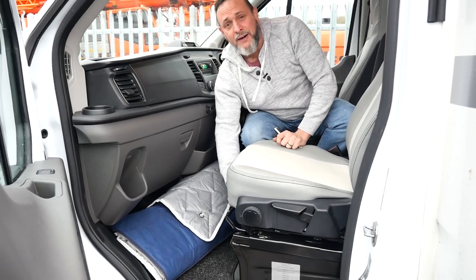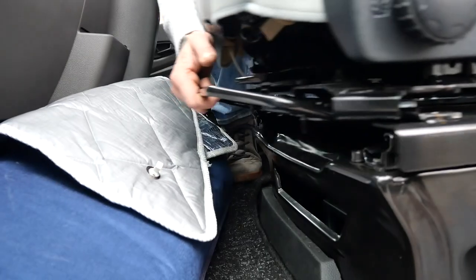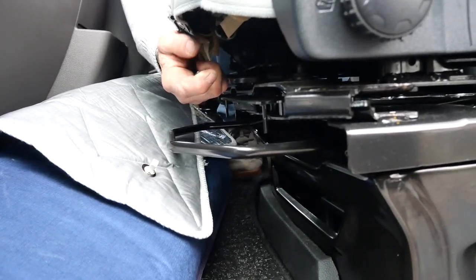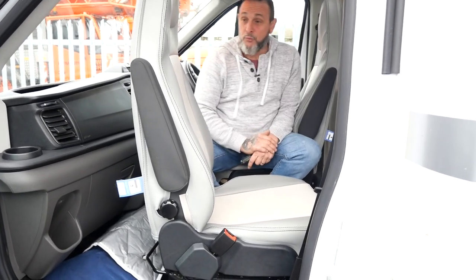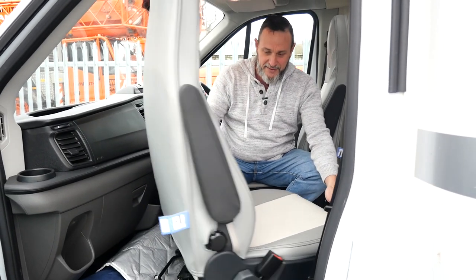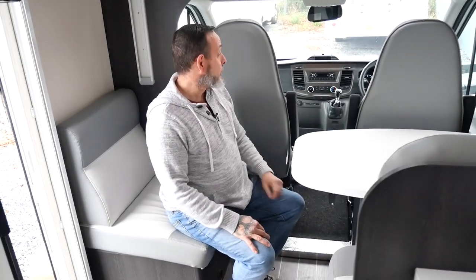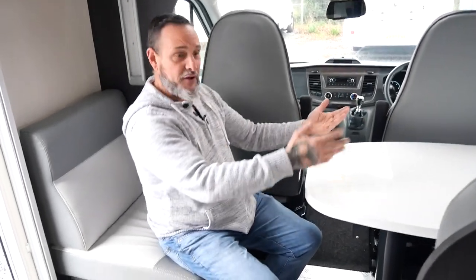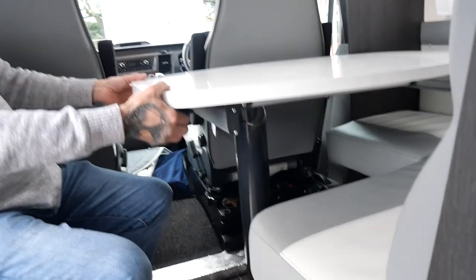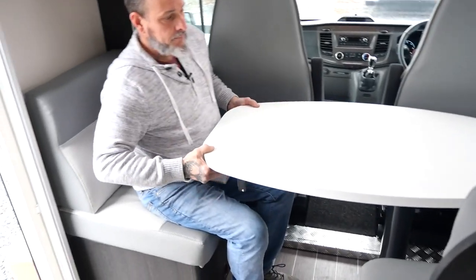We have a little handle down here. It's the top handle. The bottom handle is just for pulling the seat backwards and forwards. We have a top handle there. Once you pull it, you can swivel the seat around. The driver's seat also does this, so you can all sit around and eat at the table. And then just to pop it back again, just literally push it back and it clicks into place. Once the captain seat's around, this table does move as well. So you can move the table backwards and forwards so you can all use it. There's just a little catch under here. Just push that up and you can pull the table wherever you want it.